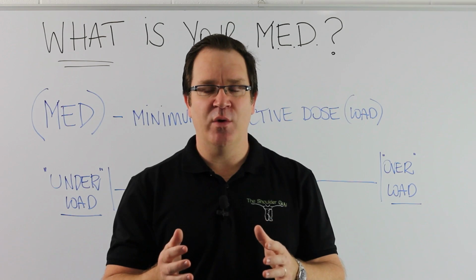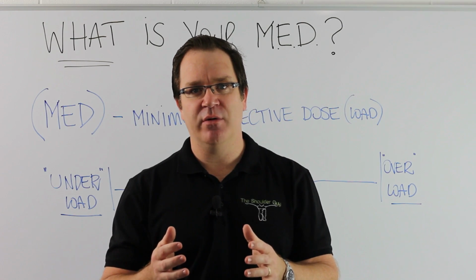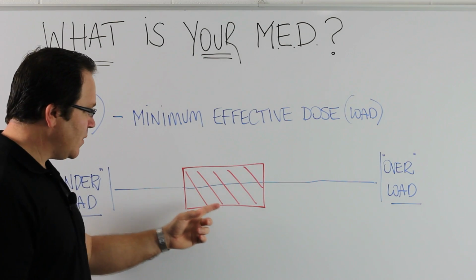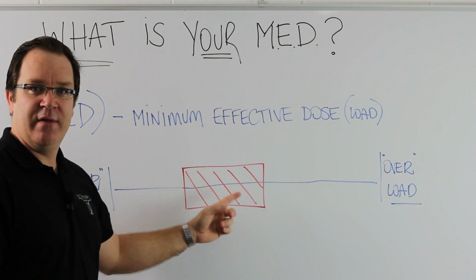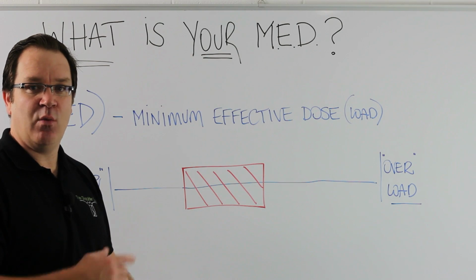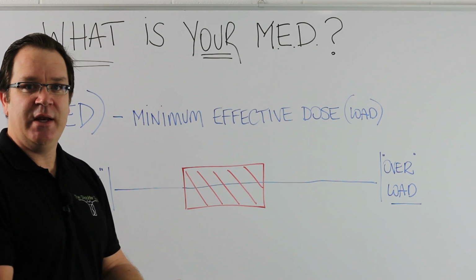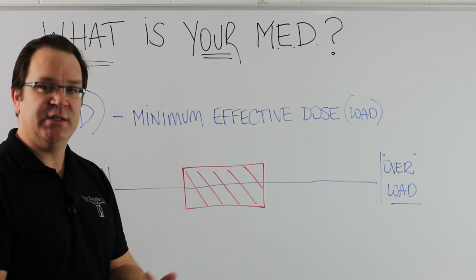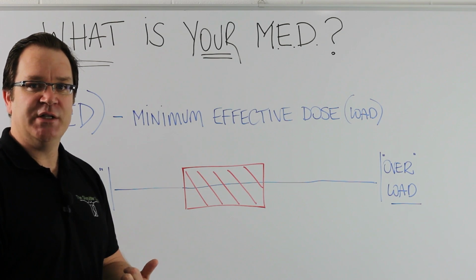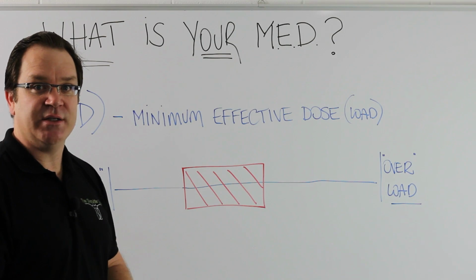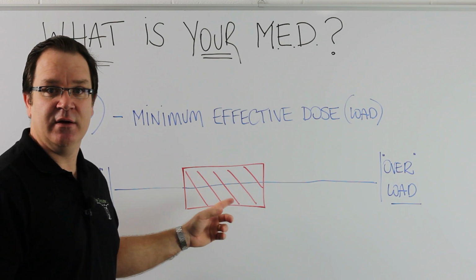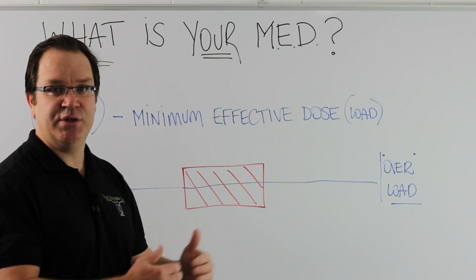So this MED window, which is where you want to start to work your shoulder from initially, is going to be somewhere, let's say, in the middle. A nice little red window here. This is the window for loading. This is the window for dosage. That could mean, what's the intensity of exercise? How many days a week am I exercising? How many sets and reps of this particular exercise am I going to do? In my experience, it's very, very light. We don't want to do too much initially, especially for a reactive shoulder. We're trying to get the loading and the dosage correct.